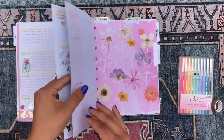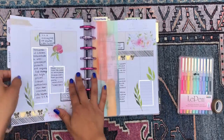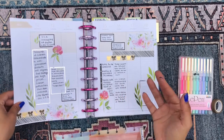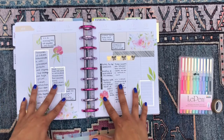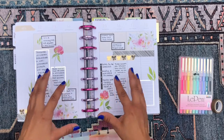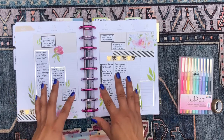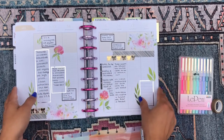Pop in the bookmark. And then skipping to the next section, my next planner. So this is my current events planner. Let me pull that out here. So this planner is more of a journal than it is a planner, and I listen to the news, or I try to, every single day, and I like to write down what I hear on the news, just to engage with the news more, and also just to remember what's going on and keep track of current events.